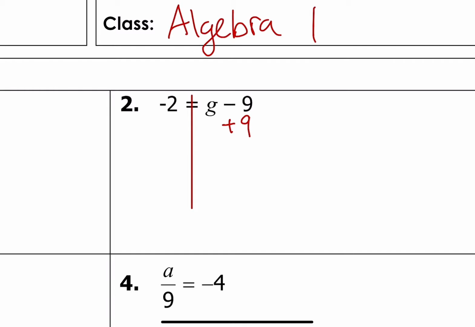But whatever you do to one side, you have to do to the other. And then follow through with that. So we have negative 2 plus 9. That's going to be a positive 7. Our equal sign, g. And then negative 9 plus 9 would be 0. But once again, we don't need to write that down. So I'm just going to cross these out to show that they are eliminated, that they've been canceled out. It's probably something you've heard before. All right, so now we know 7 equals g. We know what g is equal to. So that was it. Our one step was adding.